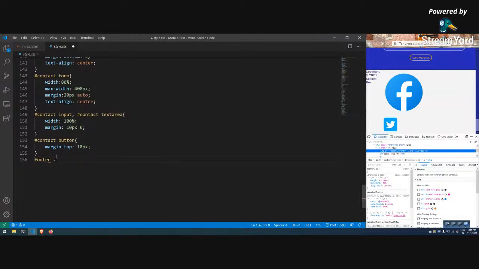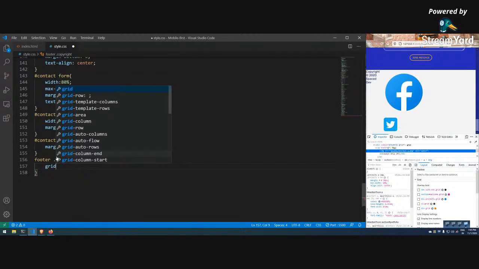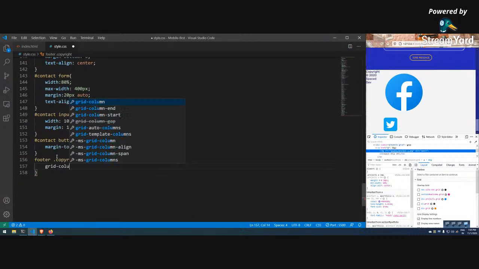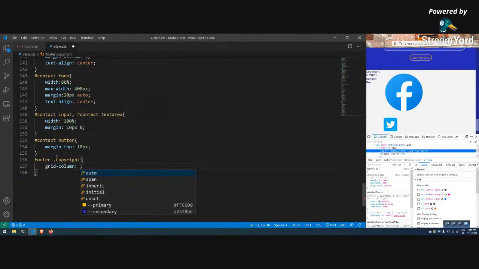Footer dot copyright, grid column 1/4, font size is 0.8 em, not rem, em.